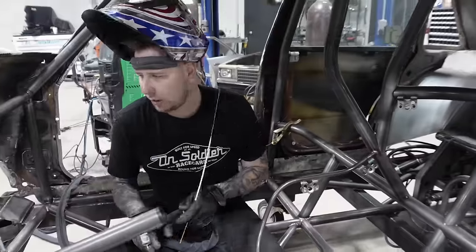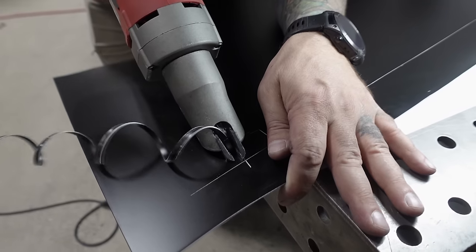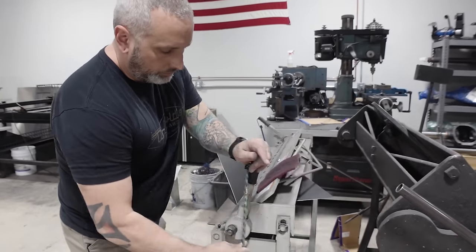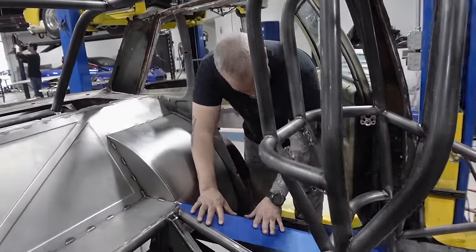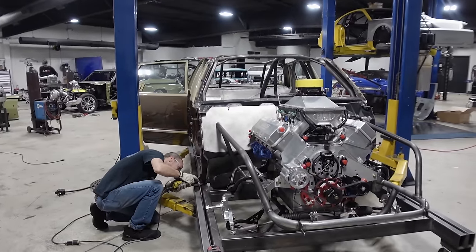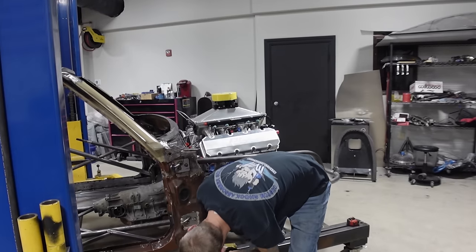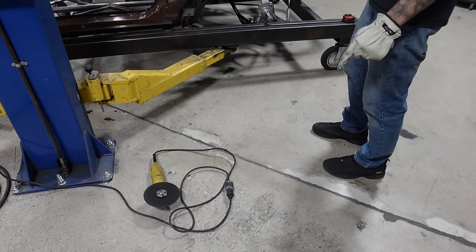This is actually the last tin — we'll have a couple pieces here, and then after that we're just going to use black aluminum. We think we're gonna be money — it's finally time to come off the jig. Maybe we can get it off. That doesn't fit — I can't get in there far enough to cut the tacks. That's a six-inch cut-off wheel on a four-and-a-half inch grinder with the guard removed — not OSHA approved. And it still doesn't fit.